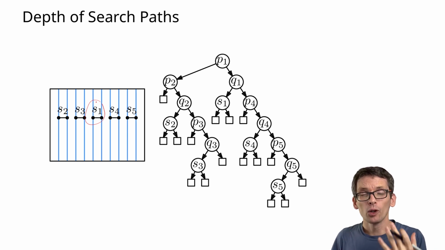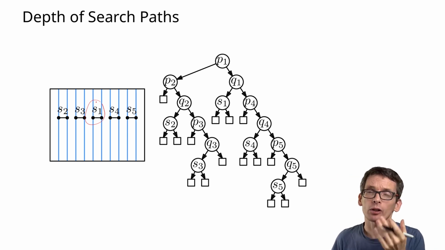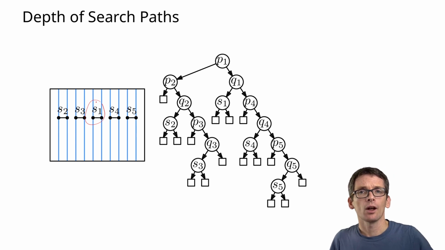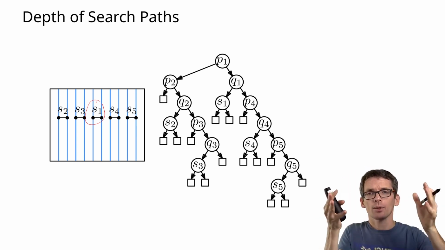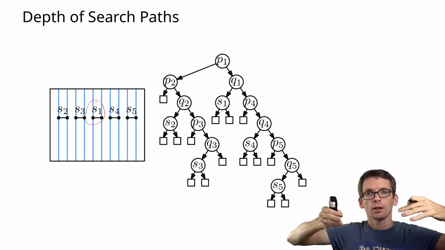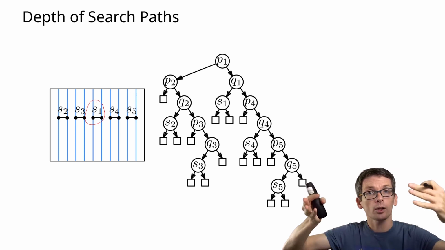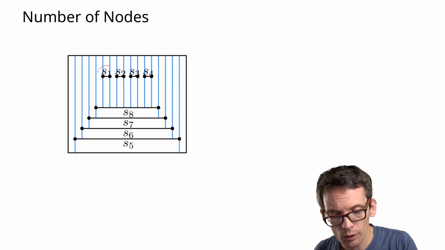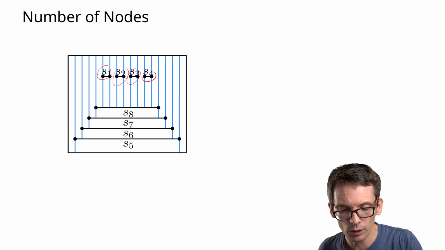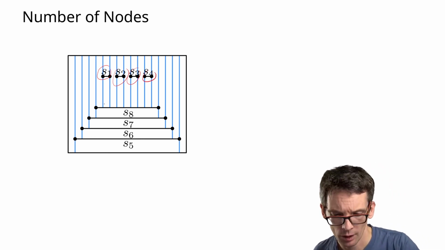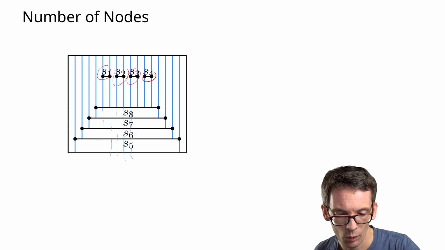Now about the number of nodes. So why could the search structure have large complexity? It could have large complexity if over and over, so if I have many trapezoids, which by a new segment, they all are split, and then by the next new segment, they are all split again. So how could this look like? So here's an example. We first insert S1, S2, S3, and S4. So that gives us lots of long segments here. So these segments, which are by now in my example have disappeared, would all be there.